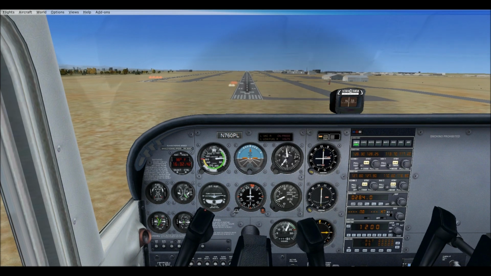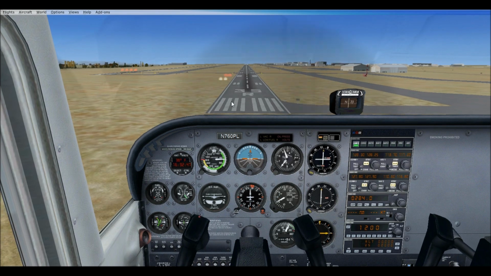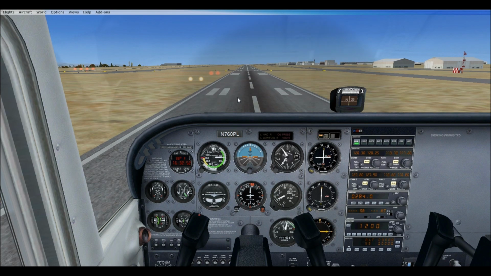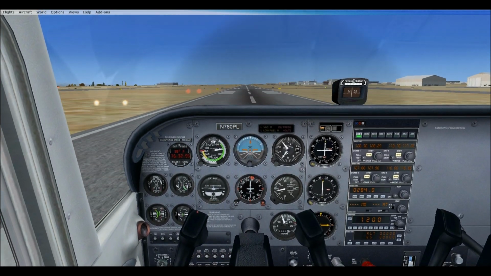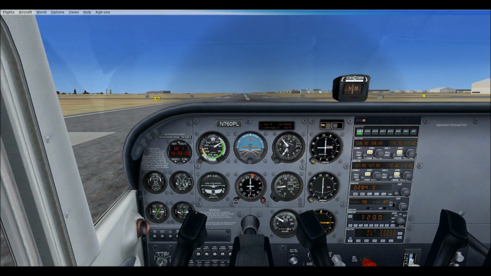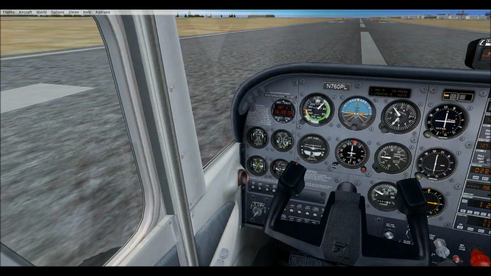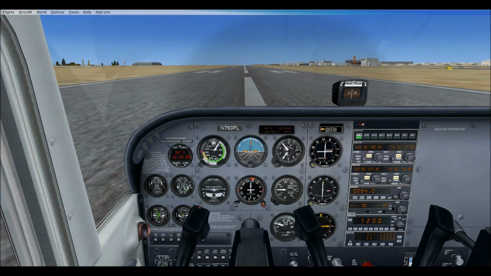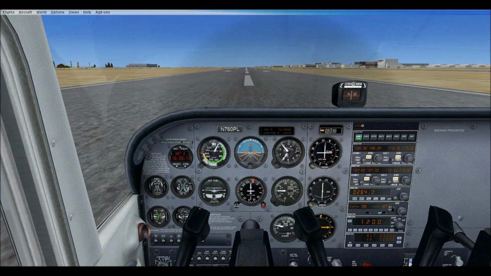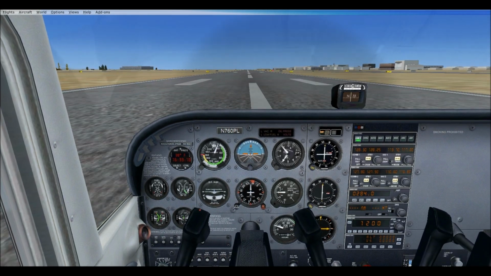That really helps out. So what we're going to do once we reach these numbers right here, so these things are called the numbers, you're going to pull your throttle back to idle. So you're going to pull your throttle all the way back, and then you're going to set the aircraft into what they call a flare, and you just keep pulling back on the stick until your main wheels touch down first. You never want to put your nose wheel into the ground because you get what they call a prop strike, and it's a pretty costly repair. So once again, keep pulling, never push over. It's just a wise thing to do.